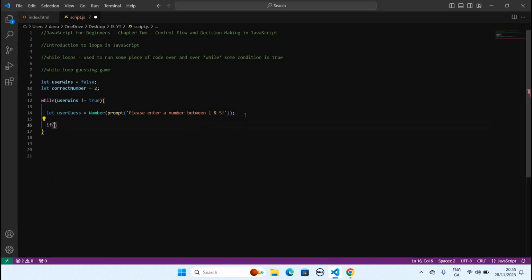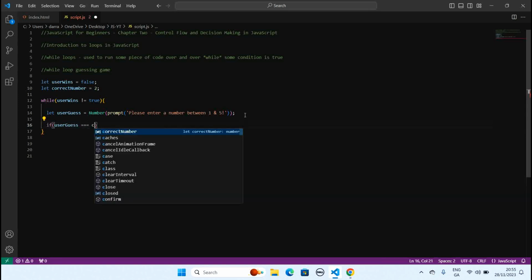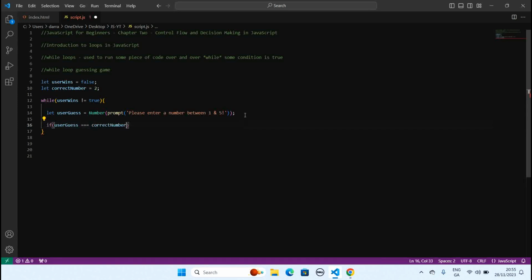So now what we're going to say is if userGuess, okay, the user has guessed the correct number, is strictly equal to correctNumber, what do we want to do? Well, what we want to do is assign the userWins variable the value of true, because we'll have to end the game.